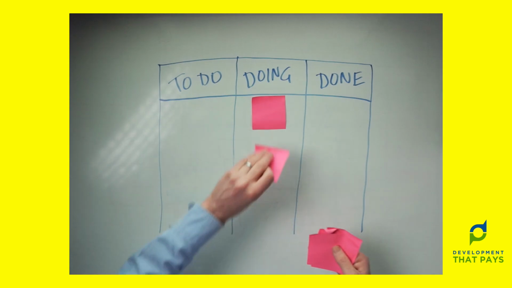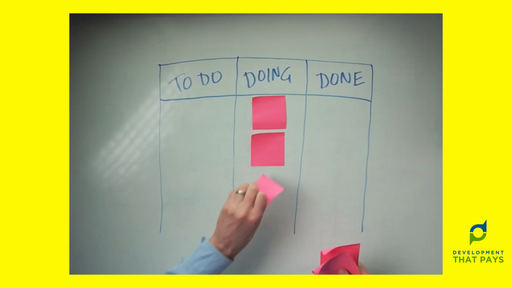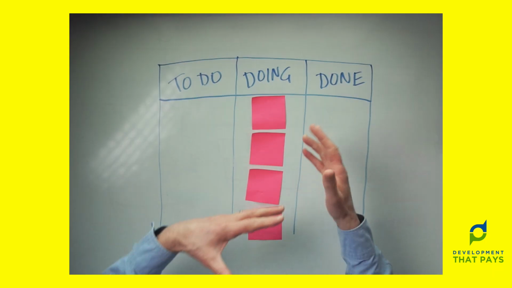In the real world, though, we often end up in a situation that's very different than that, with a doing column that just gets longer and longer and longer. And it's easy to see how this can happen. We are, after all, doing Agile. We're solving difficult problems. Chances are, from time to time, we're going to get stuck. Items are going to get blocked. And what we tend to do is reach for another card. And that's why the doing column left unchecked can continue to grow and grow.